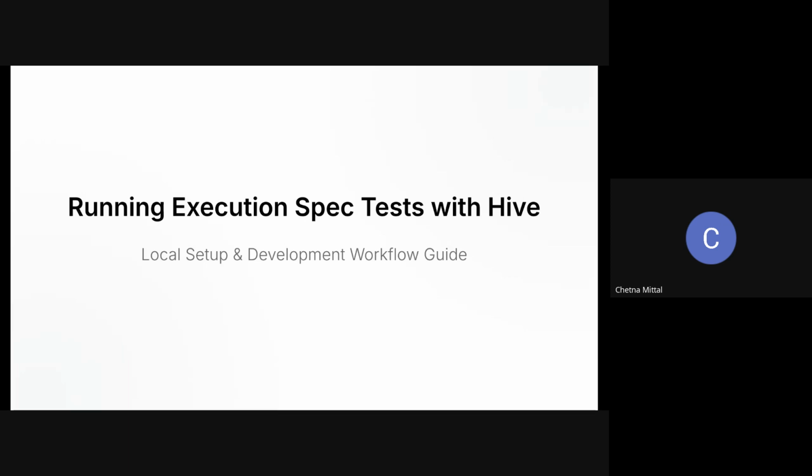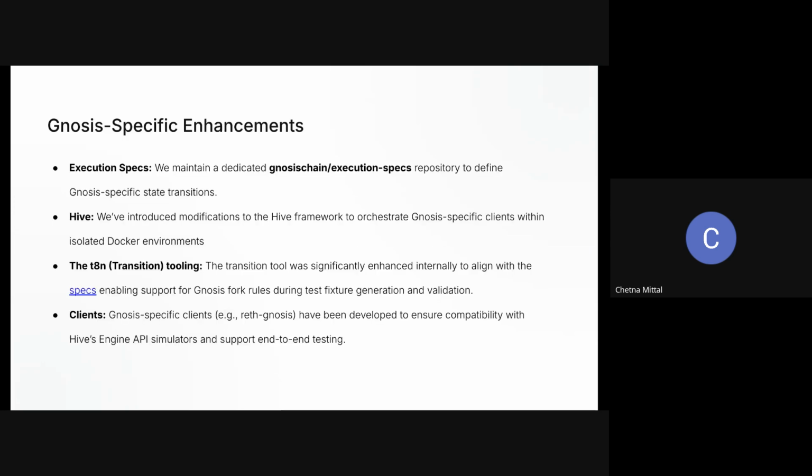So hi everyone. Today I'm going to walk you through how we have adapted the Ethereum execution spec tests, famously called EEST, and Hive, to support Gnosis chain development. More importantly, I'll show you how to set this up locally for your own development workflow. So starting with the key enhancements that we have made.